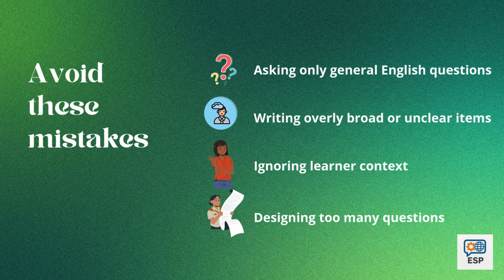Lastly here, designing too many questions. I was talking about this before. An instrument that has 30, 40, 50 questions is just not viable. Just because so many things are important doesn't mean you need to include everything. Really, you need to prioritize the key fundamental items, and then everything else you're going to logically extract. But that's an analysis you need to do after the fact, not in the needs analysis instrument, which is what people are going to be answering.